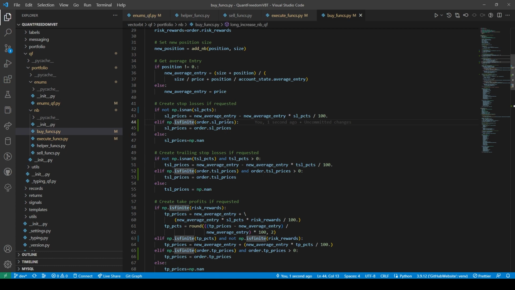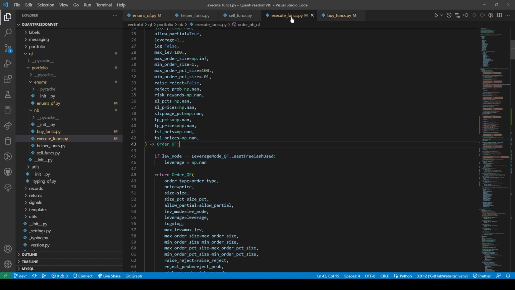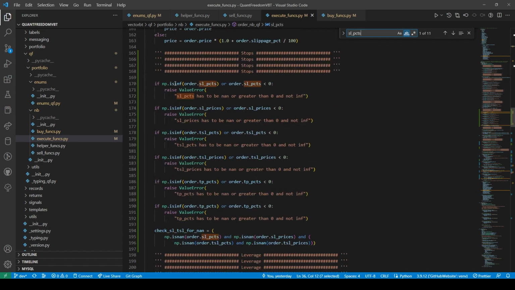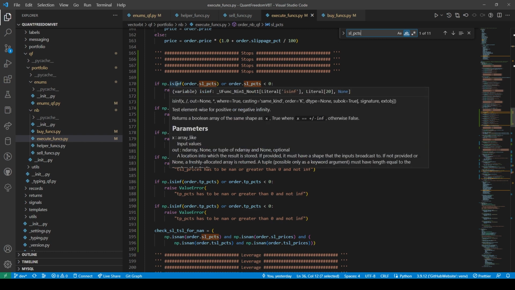Because stop loss price cannot be infinite, and this cannot be infinite either. It can be nan, it just can't be infinite.